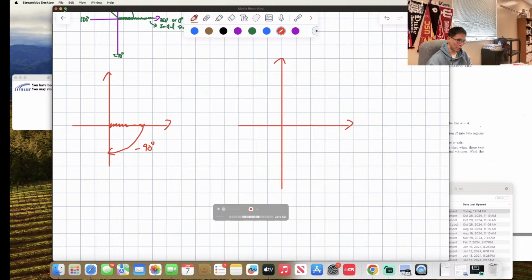If I draw it, I'm going to start right here. I always start with the x-axis from here, and that's going to be 360. And 400 means 40 degrees more, so it's going to end up right here. So the way you draw it is like this, and this is going to be 400 degrees, because it's positive. So this is 400 degrees: go one rotation, 360 degrees, and do 40 degrees more.